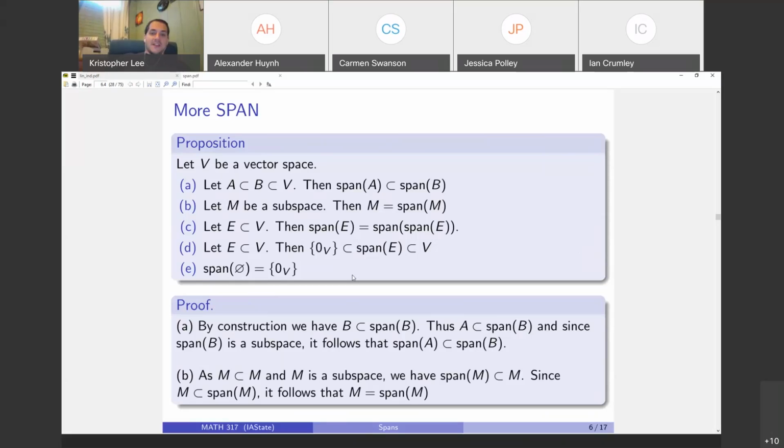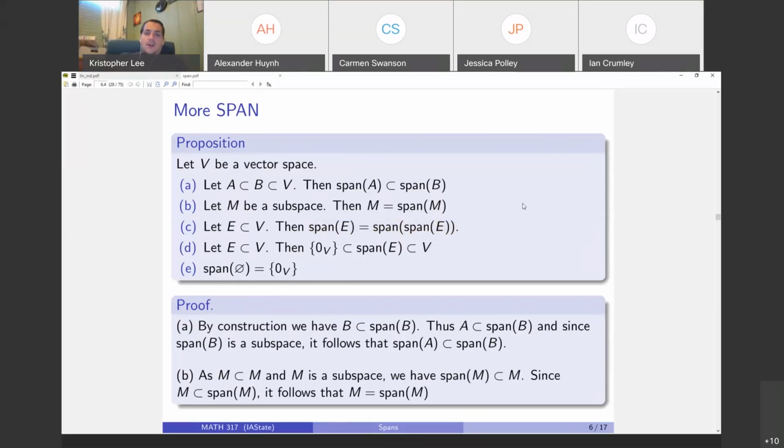All right, now equipped with that, that lets us prove the next thing. Span of a span doesn't do anything interesting. So given a set, you can create its span, but at that point you can't keep going up. You can't make a tower of spans. If you take your set and you span it, that's it. So if you apply it again, nothing happens.